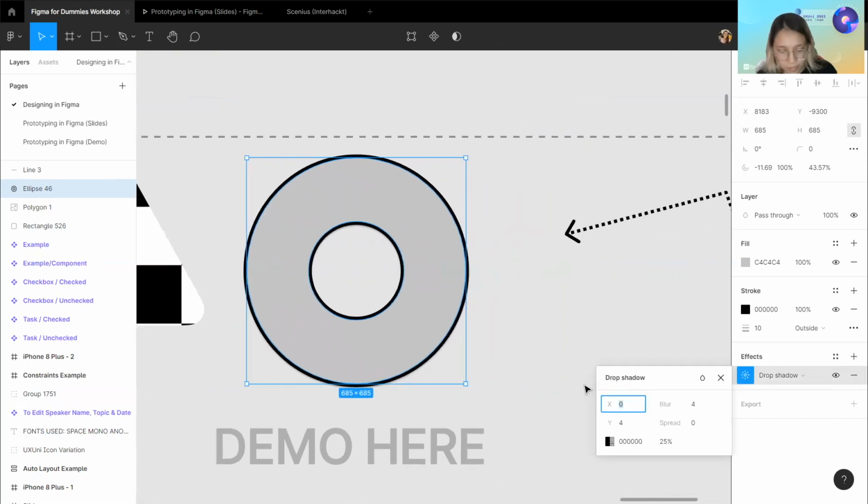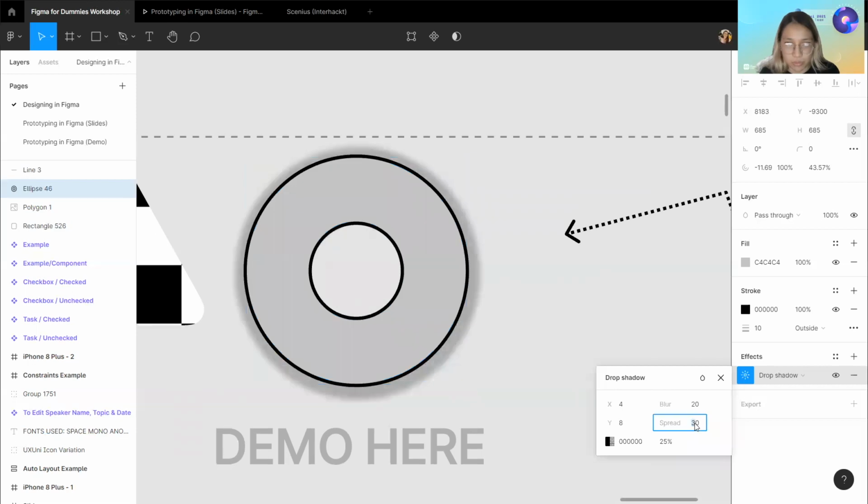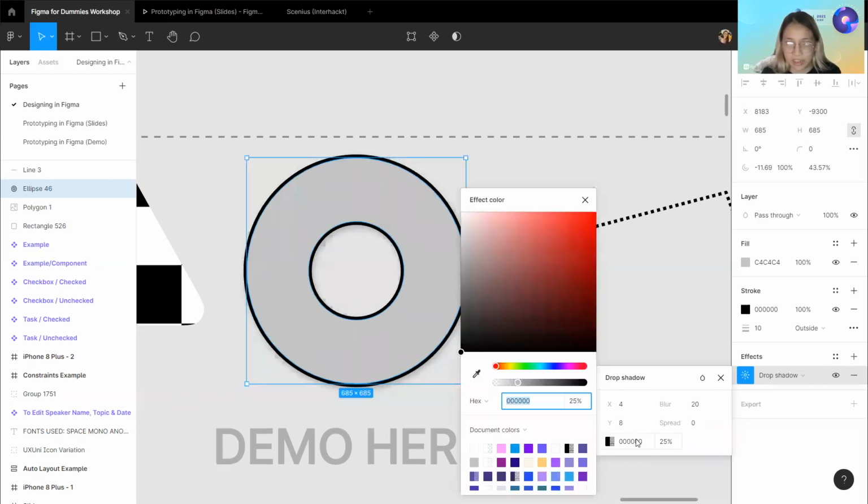You can adjust the horizontal distance, vertical distance, the blur radius. So if you attended UX UI foundations, you would know how to make things look closer or farther away from you. Spread too, ooh, that is intense. I will change that. And then the color and the opacity.